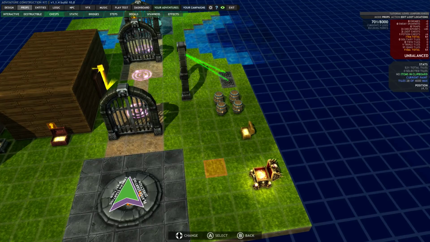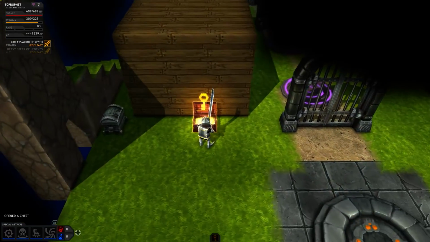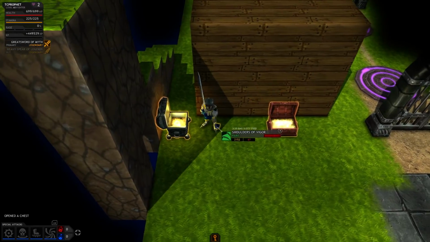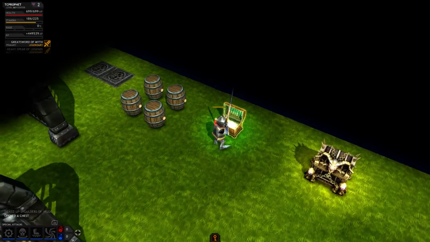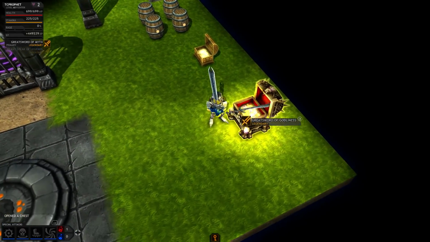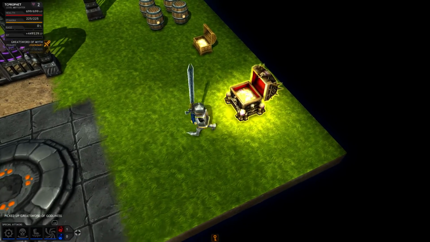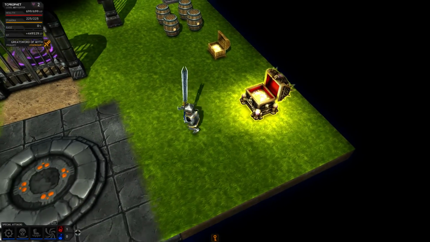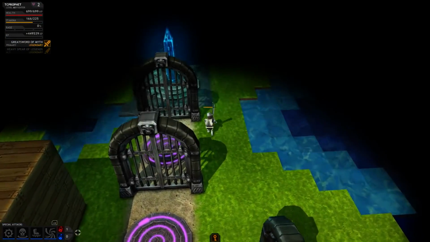So let's now go in and open up all of our chests. So as you can see, we have this gold key chest that spawns a gold key, so now we don't need to go to our basement. We have a loot chest, which we got lucky and actually got a piece of armor. We have our potion chest, which spawned a single health potion. And then we have our treasure chest, which spawned an item. Usually these will spawn at least one item, depending on, once again, how many enemies you've killed or bosses you've defeated. They will spawn more.